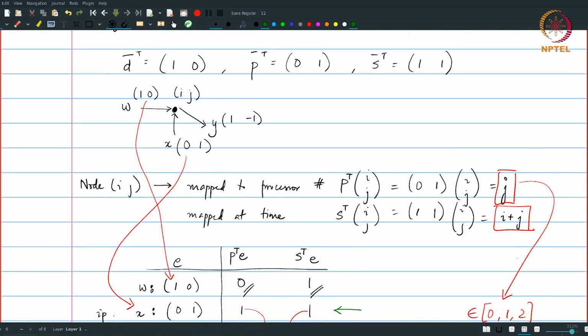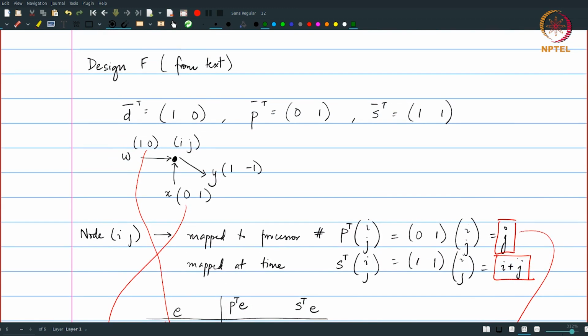Okay, so how did this happen? If we go back and quickly recall what we did over here, we can see that we started off with a choice of values for D. This was in some ways derived from D, and this was also chosen, right? So D was chosen, S was chosen, and the P in some sense was derived from D.